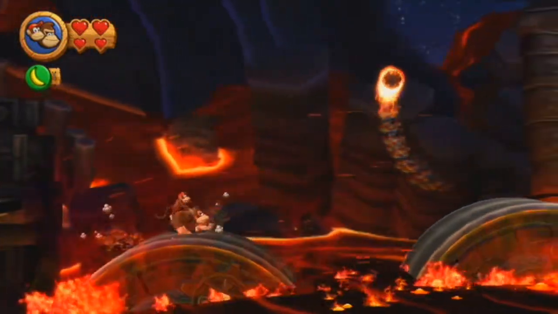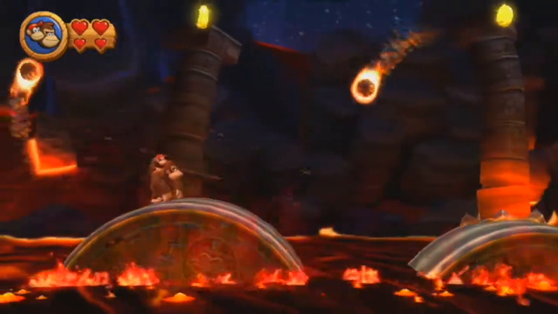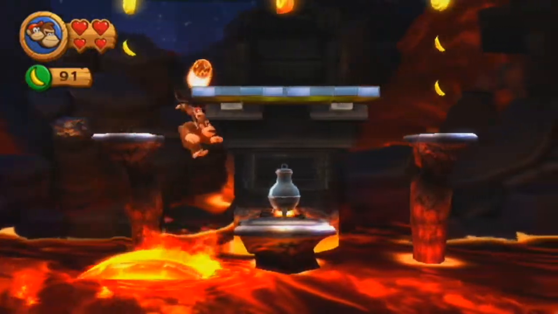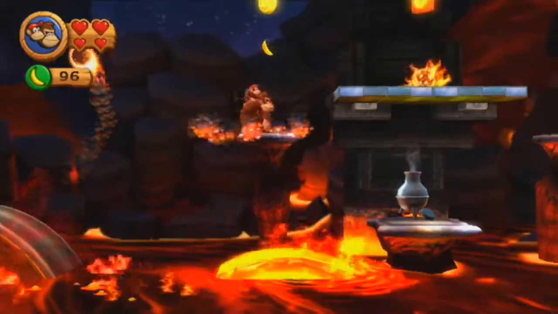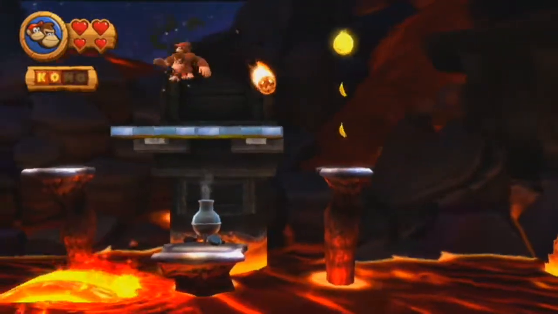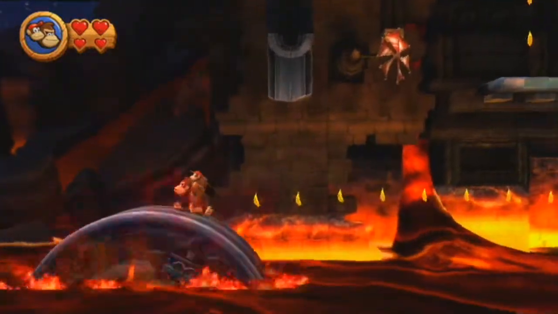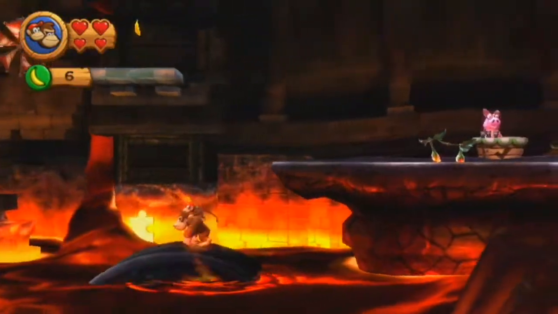Also, what you have to do here is just keep jumping across these wheels as they roll. You can wait for the coins. It's honestly not worth it, especially because of how useless the banana coins are at this point in the game. If you already have 900, like I already spent a bunch of them on maxing out my lives before the last world boss, and I've gotten right back up to like 990.